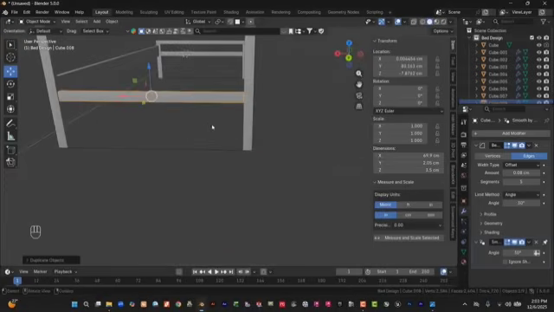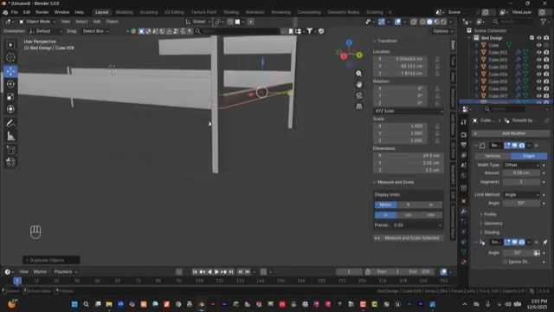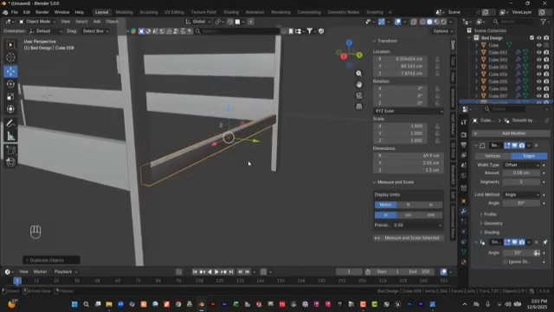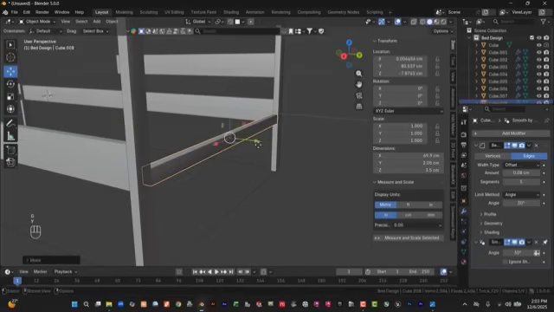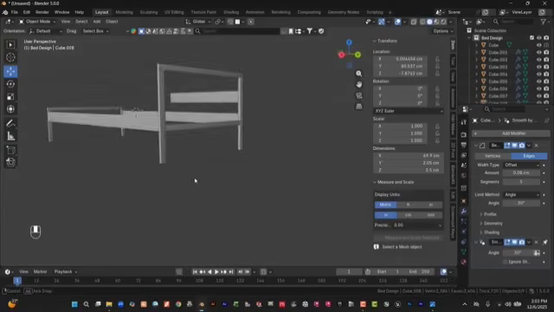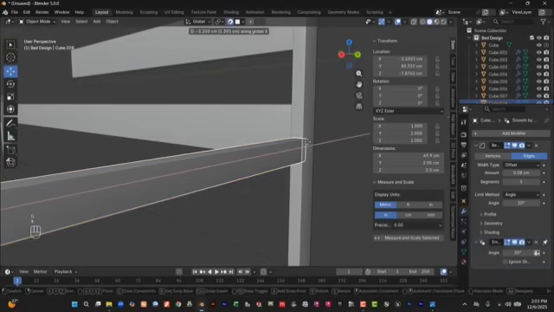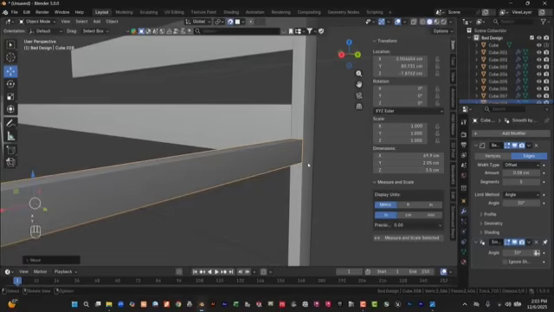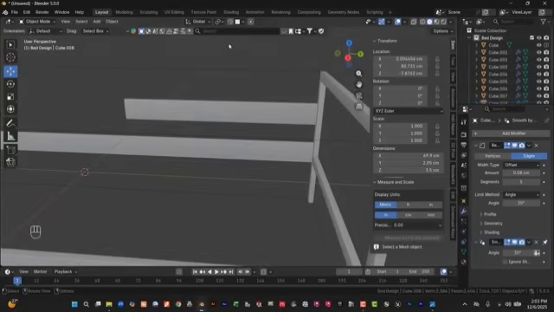Maybe in future if we have to do some changes, so we will make it different. G, Y. Okay, so select this one, G, X, sorry, Y. Okay, so this portion is ready now.